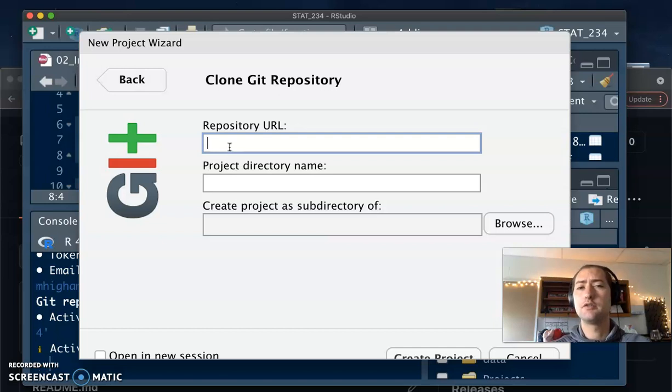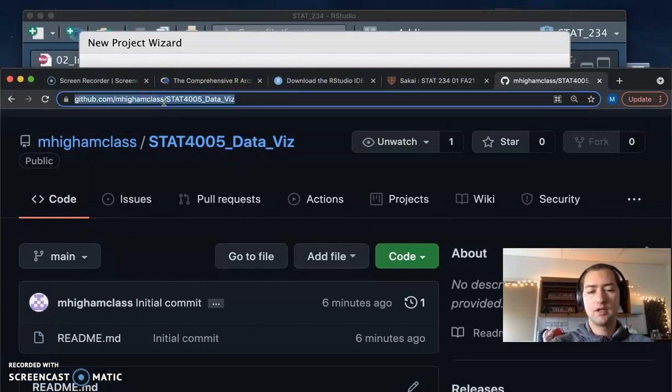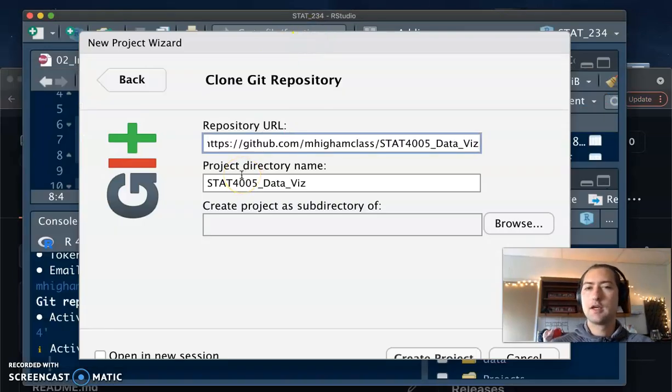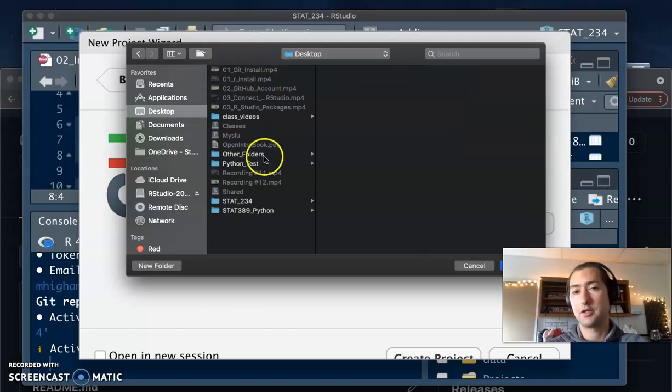And it will prompt you to enter the repository URL. So when this repository is open, you want to copy that URL. It should look like github.com, your username, and the name of the repository. Paste that in. It'll give it the same name as your repo, and for consistency, I usually like to keep it the same as well. You'll choose where to put it. And again, you want to do this with some intentionality. It might depend on where you usually work from, but just so that we can see mine, I'm going to put it on my desktop here. Again, you might be working out of folders that you organize over here, or within documents, however you want to do it, but put it somewhere that you know you'll be able to navigate to.